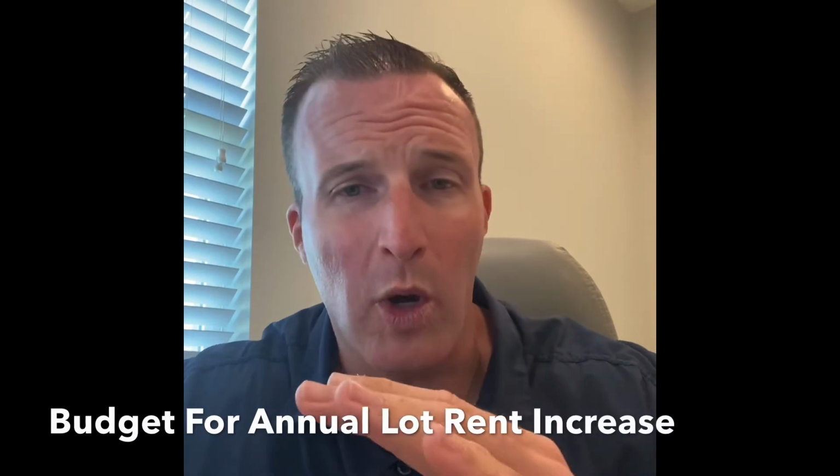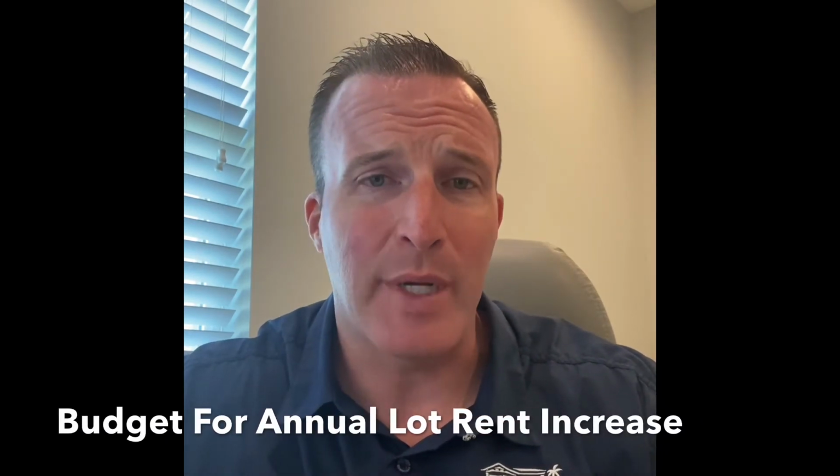Okay, now how much that's going to be, it's going to vary from park to park, but generally speaking, it's going to be somewhere between about a 1 and a 3% lot rent increase. Okay, so for simple math, okay, I'm not a math major. Let's say the lot rent is $100. Okay, in that case, your lot rent would go up somewhere between $1 to $3. Okay, now if the lot rent is say $500, then we're going to have to multiply that. Okay, so 1% would be this, and 3% would be that. Okay, so that's usually an easy number to kind of think about, somewhere between 1 and 3%.